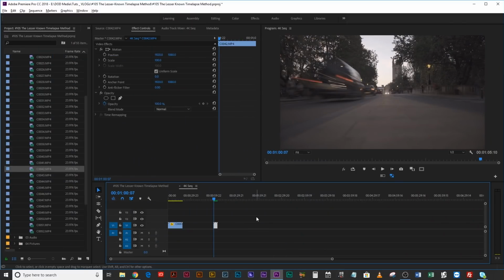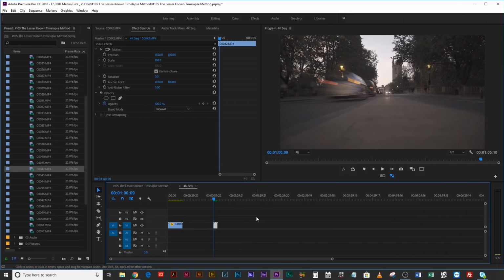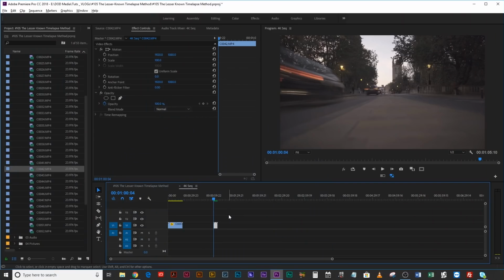And now you can see that those light trails are way longer than 1/4 of a second. In fact, because we're going 4 times faster, we now have a 1 second exposure on these frames, or at least a representative 1 second exposure on these frames. So those light trails are as if the shutter was open for 1 second, and you're getting that motion blur in there. All right, let's play this back and see what it gives.